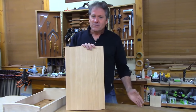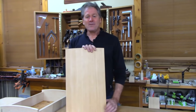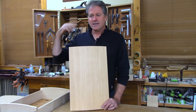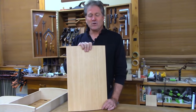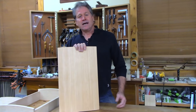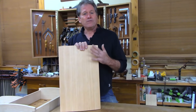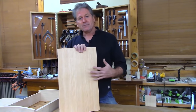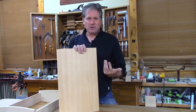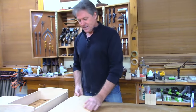Now, I know you don't all live near White Pine City, right? We happen to be blessed with a lot of white pine in this region of the country, up in the Northeast, and north of here, there's lots more. But hopefully, if you can't find it where you are, then go for the next best thing. Use something soft, though. If you use softer wood when you're mocking up something, you don't fight all the joinery the same way. And plus, usually it's cheaper. So you can work with not as much stress and go for it that way.